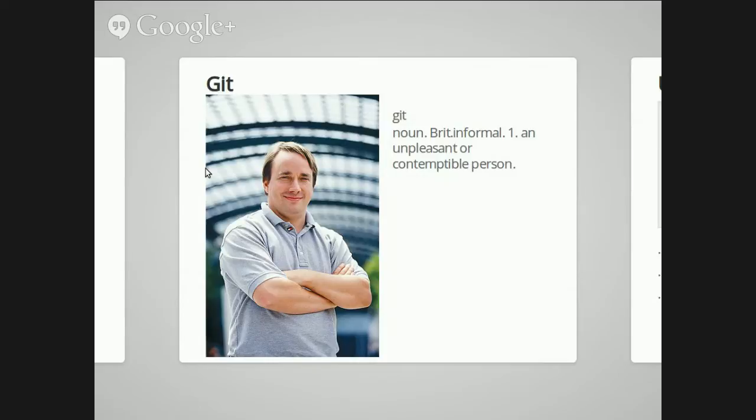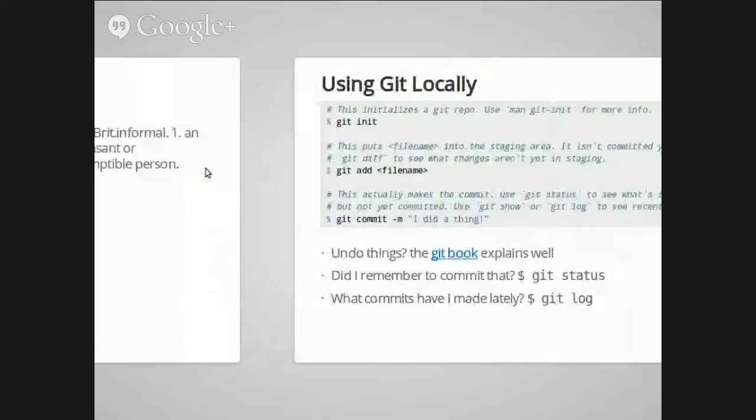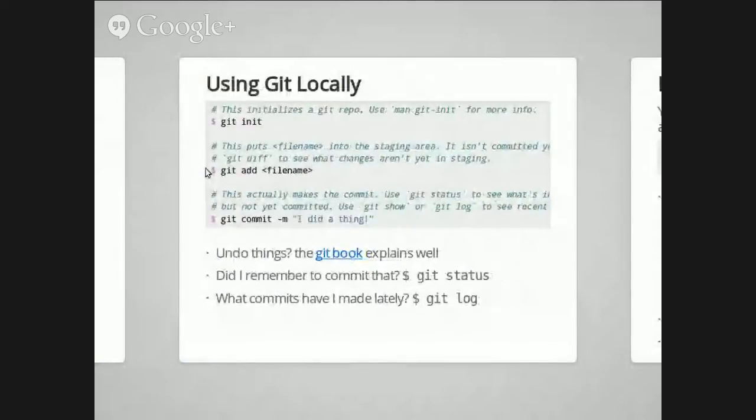So to answer the question you're all probably asking yourselves, what is Git? Why is it called Git? It was created by Linus Torvalds, who also wrote the Linux kernel, or is the head of the Linux kernel at the very least. And it's called Git because he named it after himself. Essentially, it just means like it's the dumb version control software. He readily acknowledges that it's kind of different.